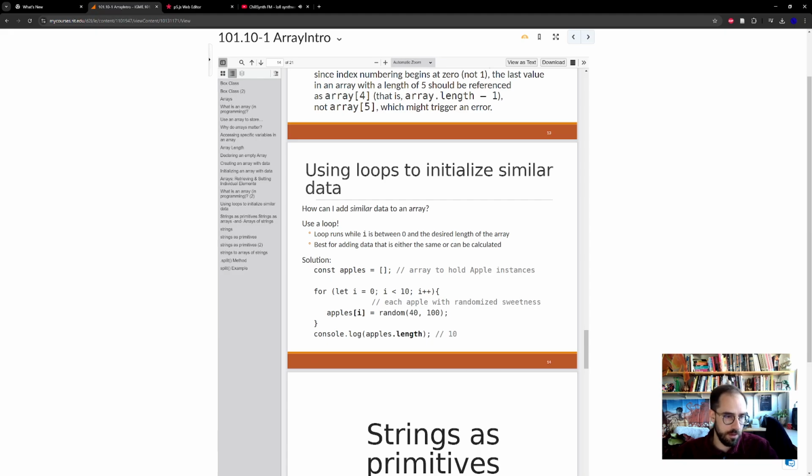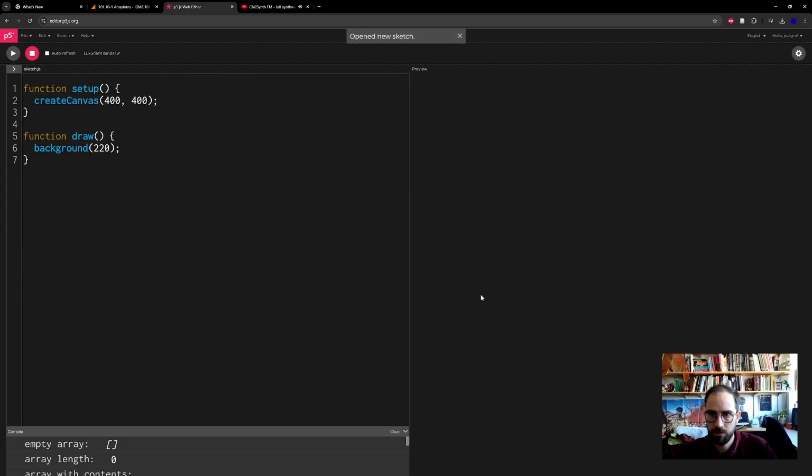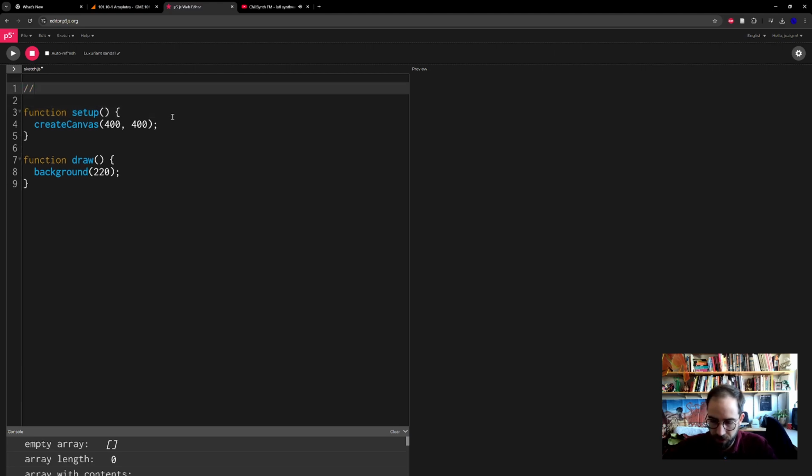Fill your array with 7 apples. That is what I would like to do. 7 apples to be measured in sweetness. So we'll go in here, we'll define our program. What the heck is this thing about? Utilizing for loops to access items in an array.